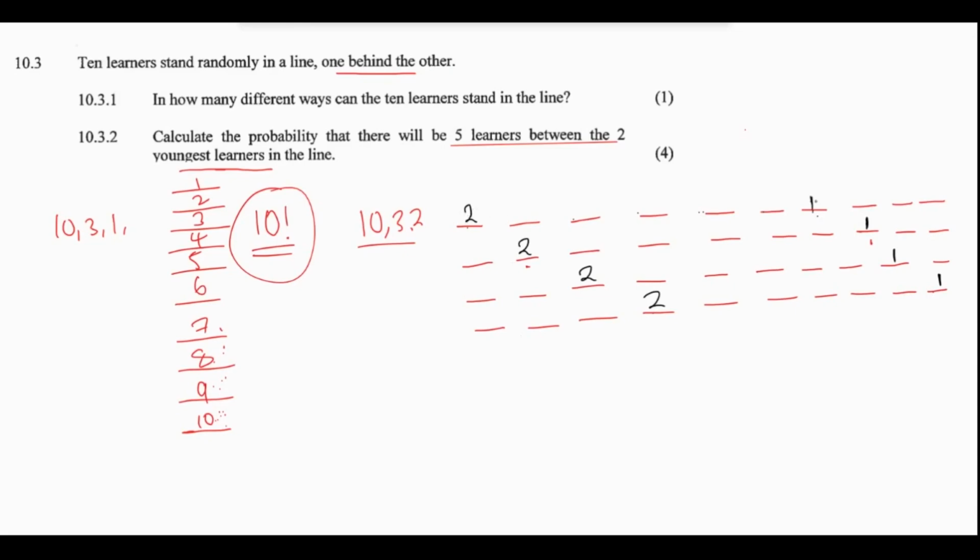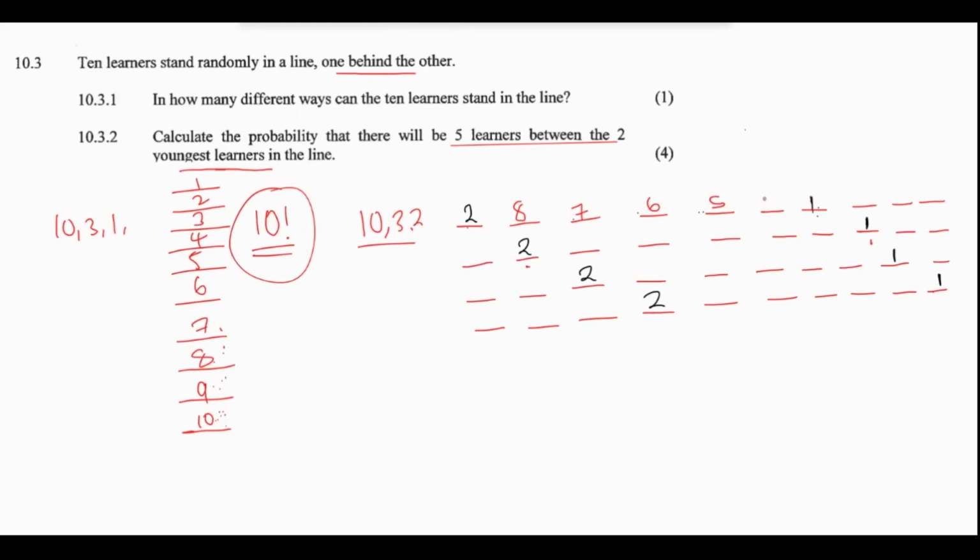The two youngest learners have taken the first and the 7th slot, isn't it? So we're left with how many learners? We're left with 8 learners now out of 10. Right, this slot we have 8 choices. So now how many learners have occupied the spaces? 3. We're left with now 7. 7 choices. We have how many learners now? 4. So we're left with how many choices? 6. We have how many learners now? 1, 2, 3, 4, 5. We're left with how many learners now? 5. 1, 2, 3, 4, 5, 6.